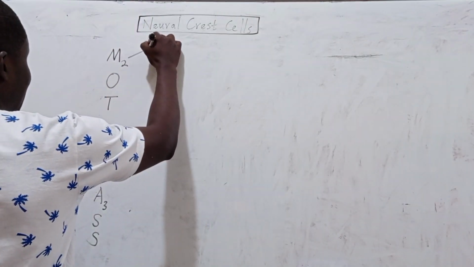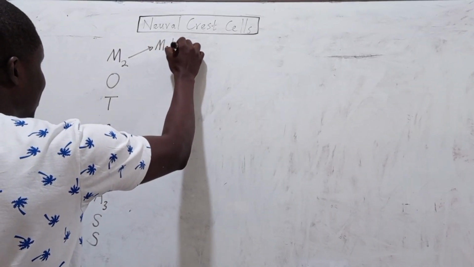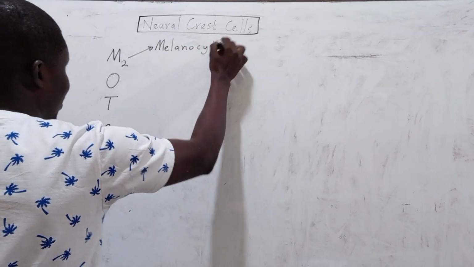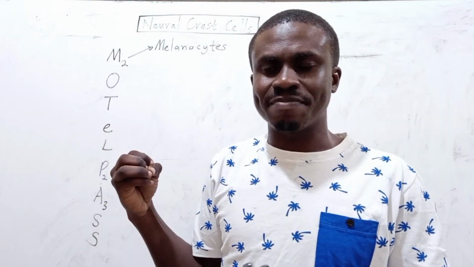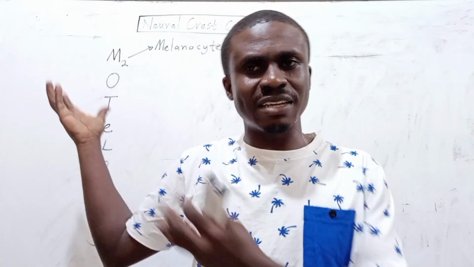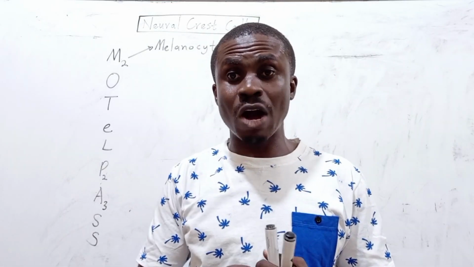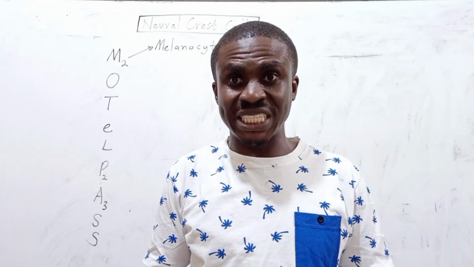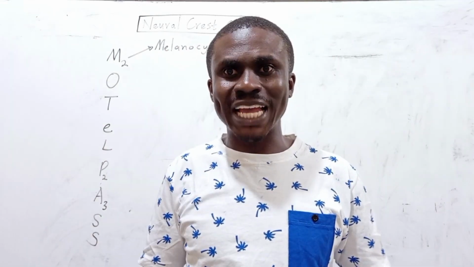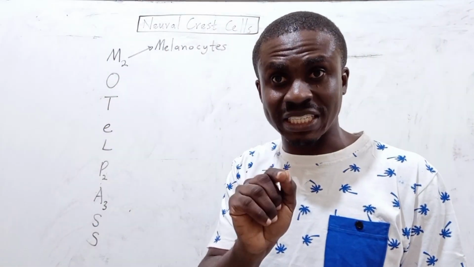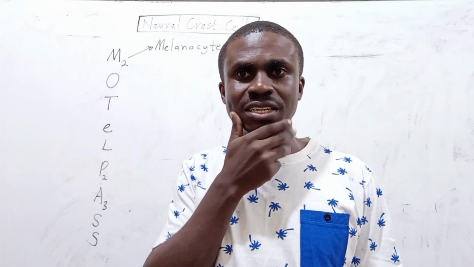The first M that I want you to know is what we call melanocytes. Now, melanocytes initially will come as melanoblasts. So melanoblasts, the precursor of the melanocyte, are coming from neural crest cells. Whenever you talk about melanocytes, one important thing is that they give pigmentation to your hair, your skin, the lens of your eye. So they are coming from the neural crest cells. It's a pigment epithelium, and it's coming from neural crest cells.